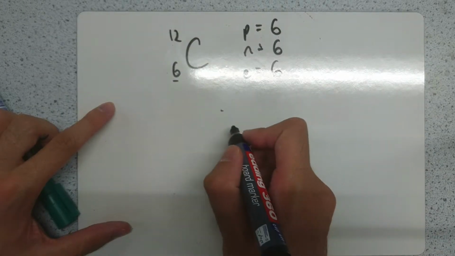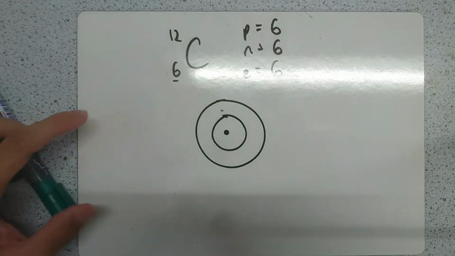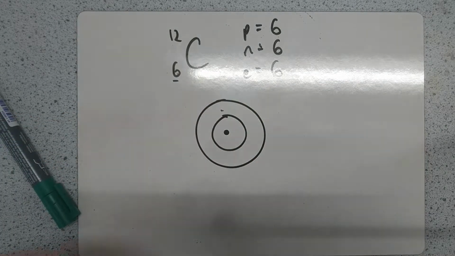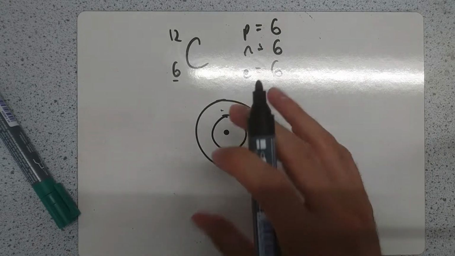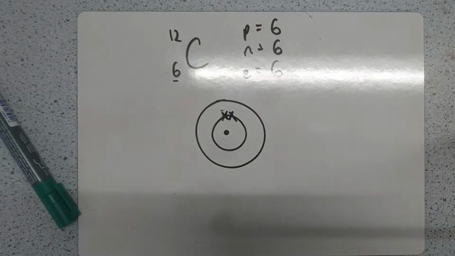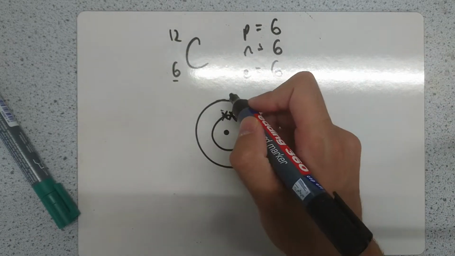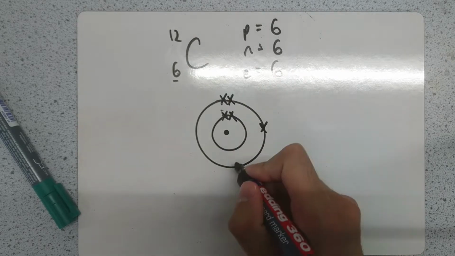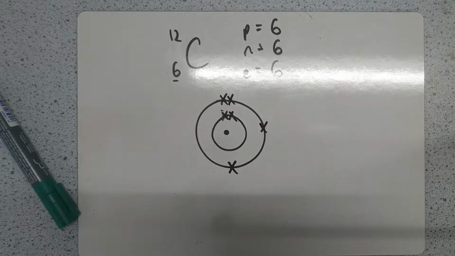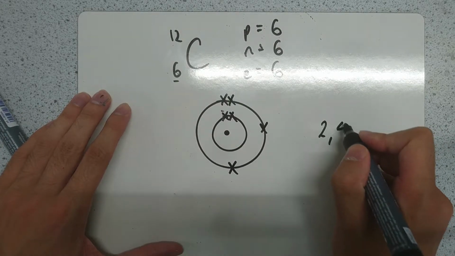So if we put our nucleus in, I'm only going to put 2 shells, because that's all carbon has. Electrons try to get as close to the nucleus as they can, so they fill out the inner shells first. We've got 6 electrons to put in. I'm going to put the first 2 in that first shell. Now that's full, the next electrons will go into the shell after, and I'm going to put the next 4 into there. That gives us our 6 electrons in total, 2 in the first shell, 4 in the next. You may see this written as an electron configuration as 2, 4.